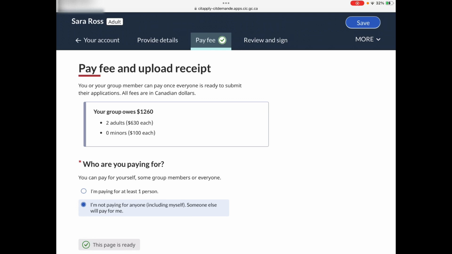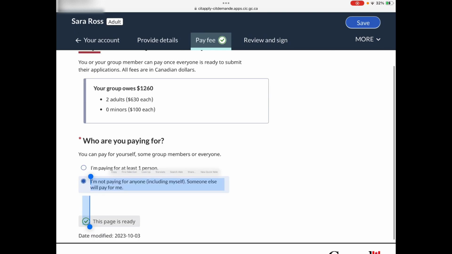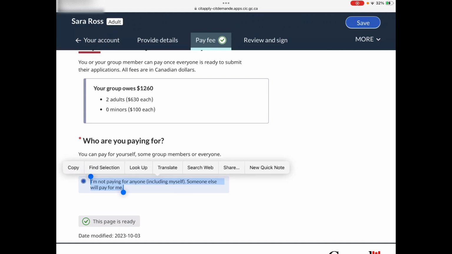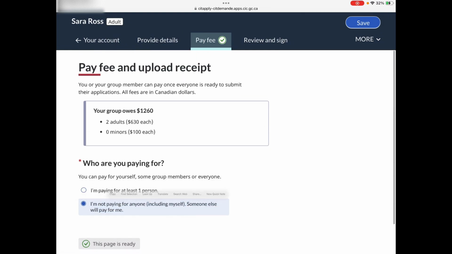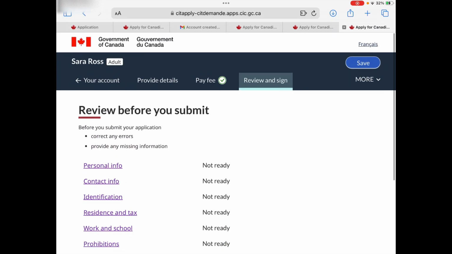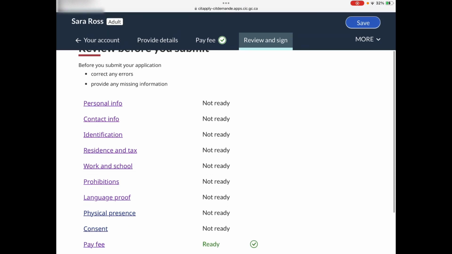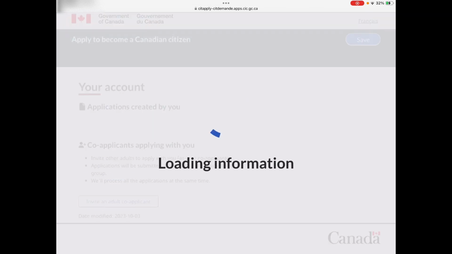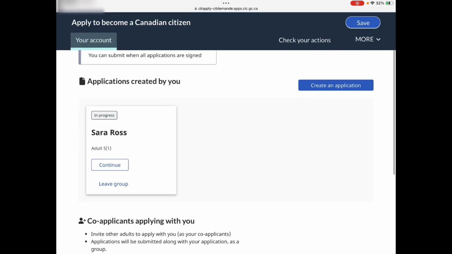Just have one person pay for the entire group, and then when the first applicant, the person who started the application, attaches the receipt, they're going to click on that receipt, and they're going to see that that person has paid for the entire family, so there won't be any issues. And as you can see, they have already given you the option to pick, which is this option here: I'm not paying for anyone, someone else will pay for me. After you click on that option, you'll see that it turns green. Then you must go ahead and sign the application, and that's it. When you're done, your application is going to show up here, and it's going to show that it's been signed and completed.